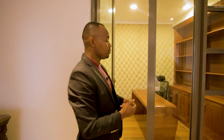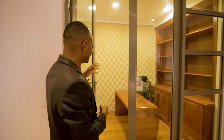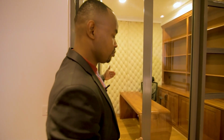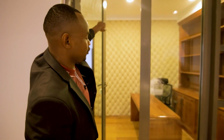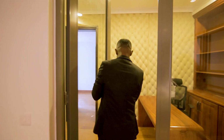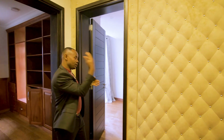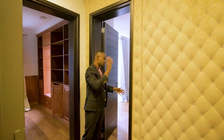But the master bedroom had provision for its own private office. And since they're anticipating a newborn, they had to create a free room, whereby the client, instead of going all the way around to the other side to access the kids' bedroom, we had to cut a wall around here to get an opening. And we introduced this door because initially this entire wall was a wall.